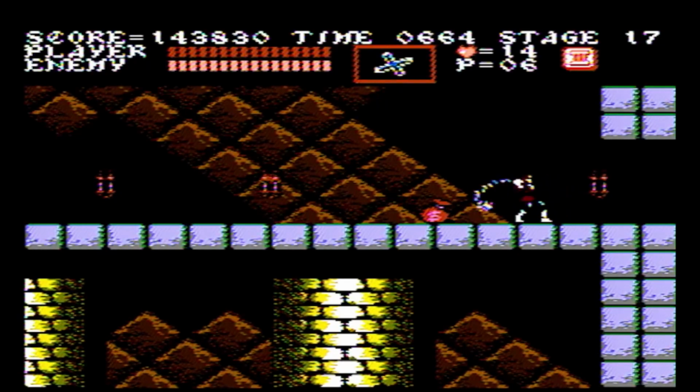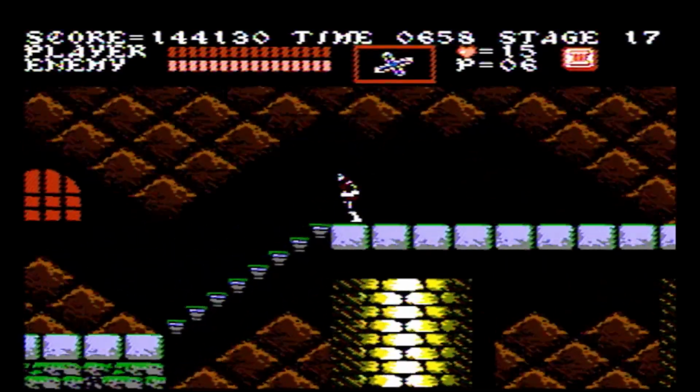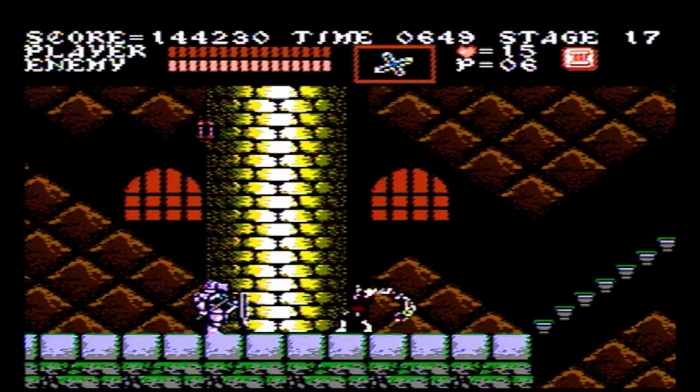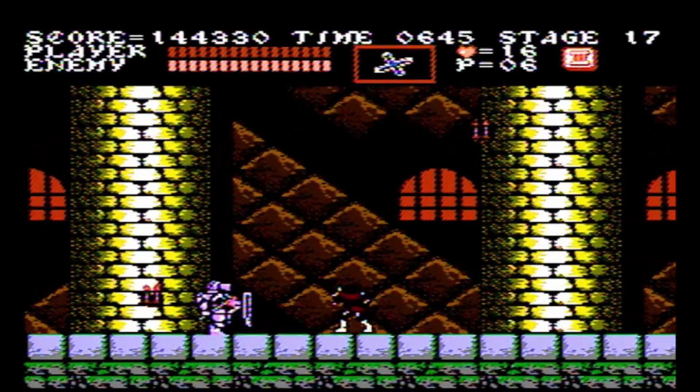No sound effect there, it's been removed. Generally, level 6 is also quite easy. We have 1 Axe Knight here, but if you get hit on the stairs, unlike Castlevania 2, you don't get knocked off. So, just gotta take it in stride. There's no other enemies, it's just 1 Axe Knight.